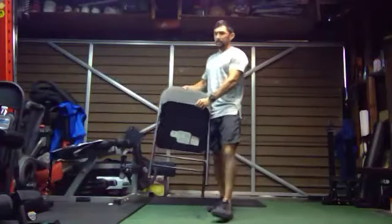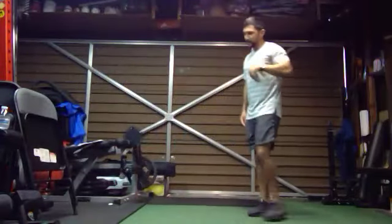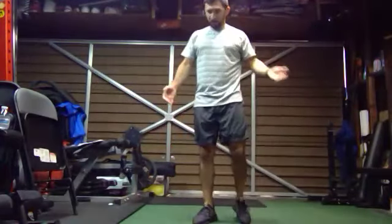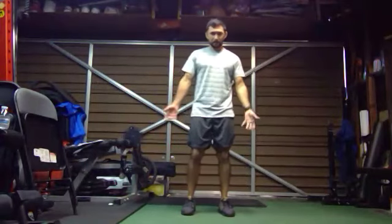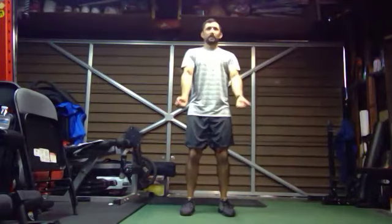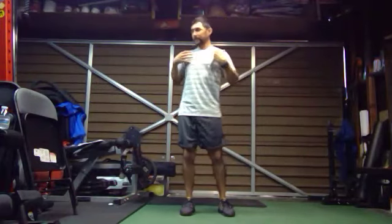So the next one, we'll be using our chair too. Let me go ahead and do chest dumbbell raises. So from here, dumbbells in at your side. You're gonna bring them towards the middle, in front, and back. Right here, that's gonna work on that lower pecs.